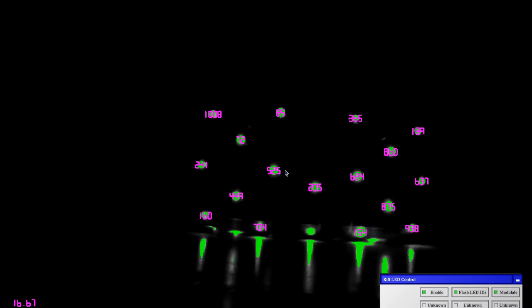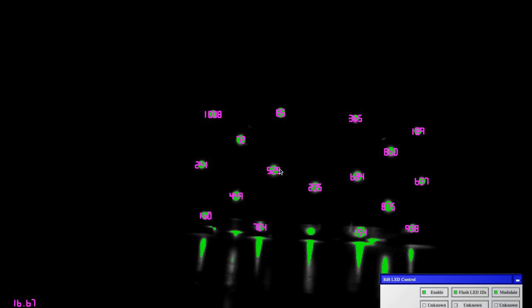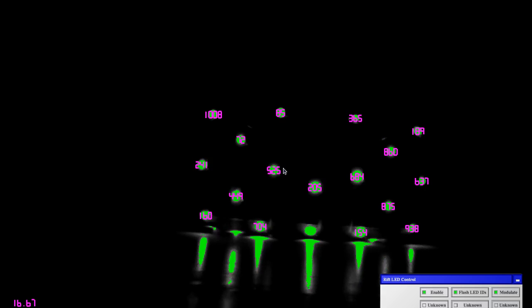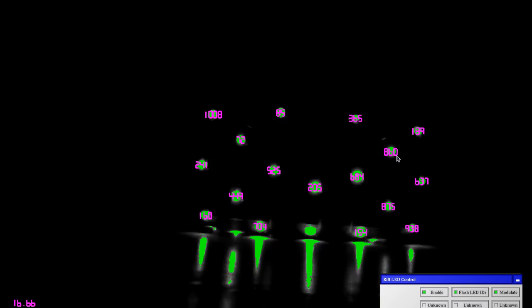The LEDs, as you can see here, are blinking, and they're not blinking randomly. They are blinking out a 10-bit binary number, and they're just repeating, going through the cycle over and over again. And if you convert those binary numbers to decimal, then you get the values that I'm printing here. So this LED, for example, has ID 525, this one has 860, and you get the idea.